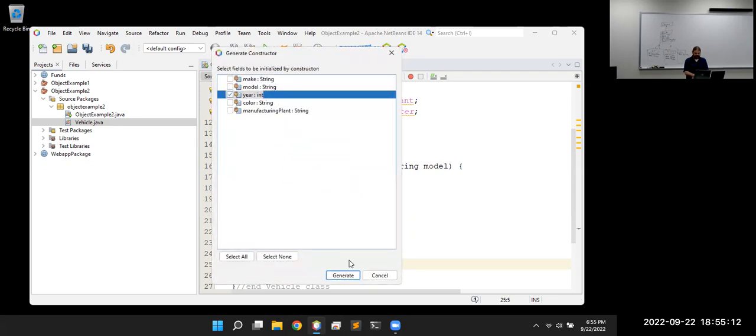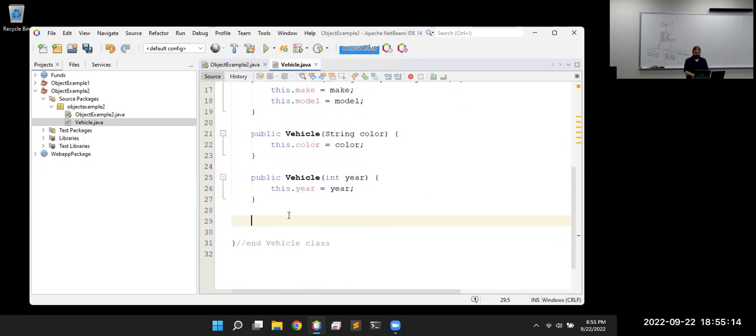I mentioned years, so maybe just a constructor with only the year. Somebody will be like, I want a car that's nothing more than 3 years old, something fairly new, or nothing less than 10 years old. That way we look at budget concerns, really, right? At least 10 years old is probably in my budget, that sort of thing. So we'll want to think about all of those. I'm probably going to stop after the next one.